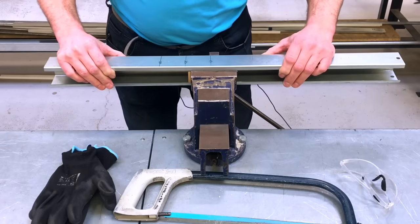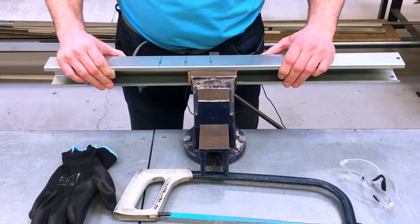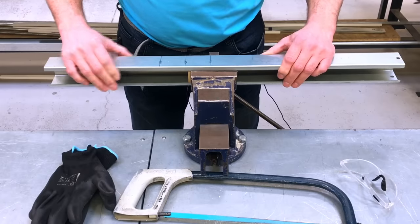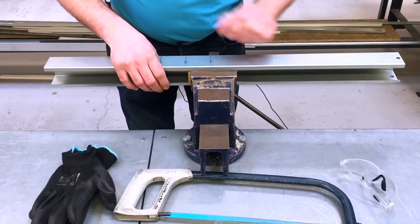At this stage, folks, when I go to cut the trunking, I may speed it up or I may put an overlay of music on. I know everyone's happy when I put music on. It's going to sound quite terrible with me just cutting away at this actual metalwork with the hacksaw.